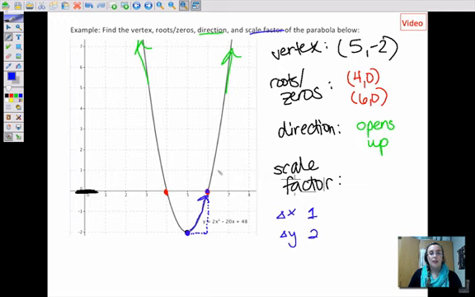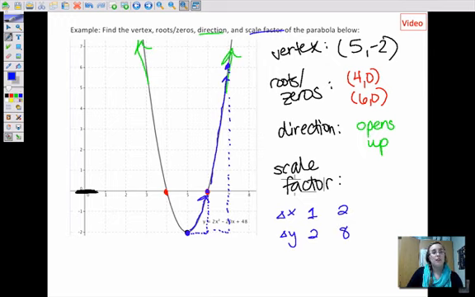All right? And let me find another nice point. So I'm going to keep looking all the way up until I find my next nice point. If I look at that change, the change in x of 2 goes all the way up 8. So if I change 2 in x, I change by 8 in my y.